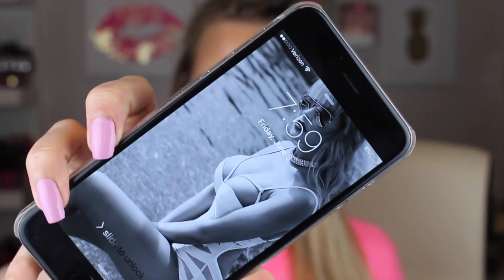So it is now 8 o'clock. Well, 7:59. It's been 6 hours since I've had this foundation on, and I think that it still looks good everywhere. I did eat. It didn't start to cake here, which I thought it would. The only place that I'm starting to get a little oily is my T-zone, but that's normal with any foundation.